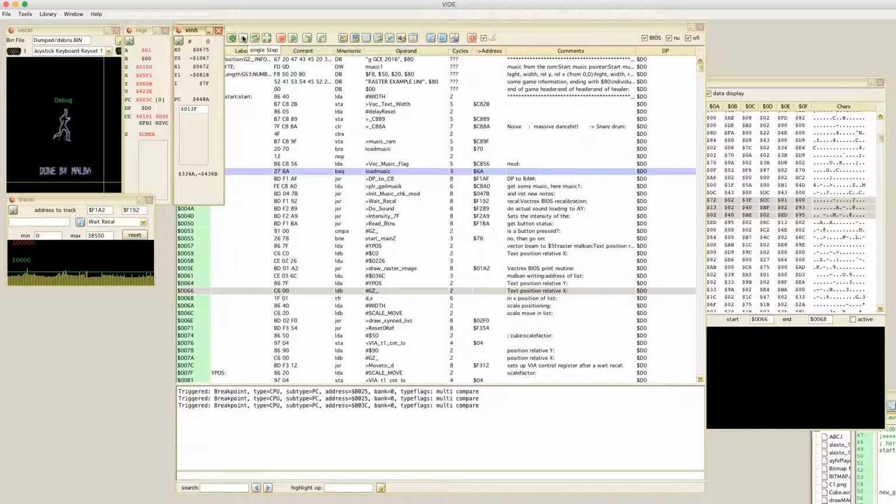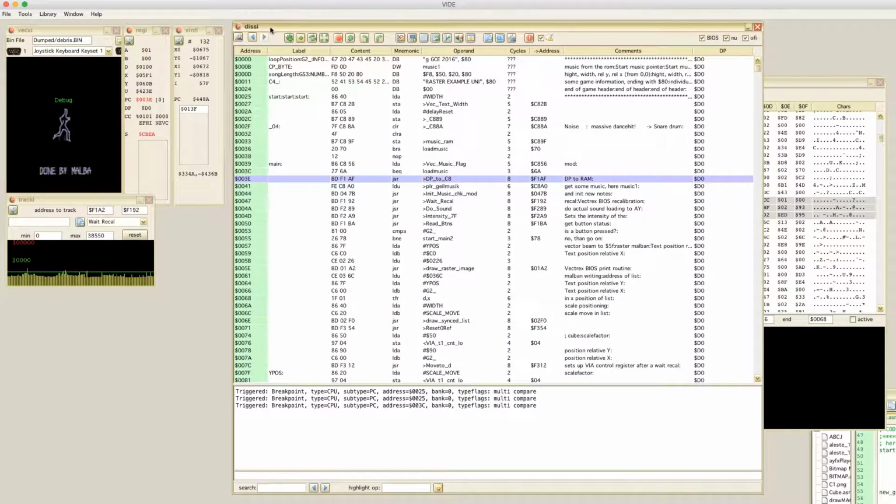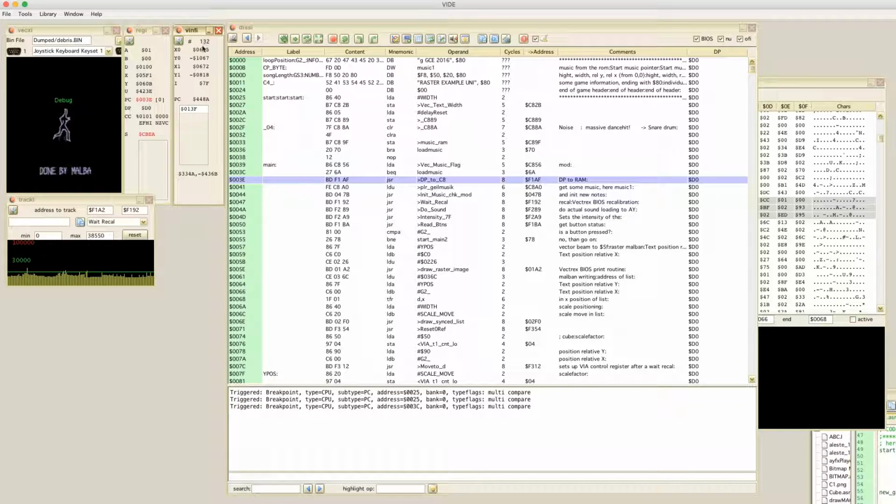We must step once, I think, before we can actually see that. This has nothing to do with the vector we just selected, but is a count of all vectors together. And below here you can see the current mouse pointer location in Vectrex coordinates.